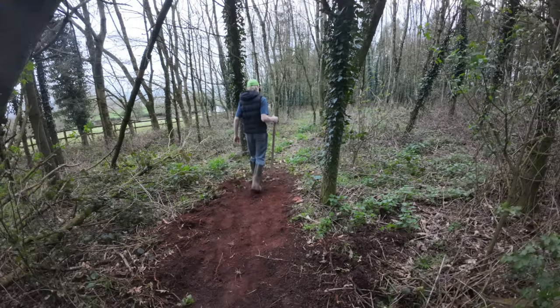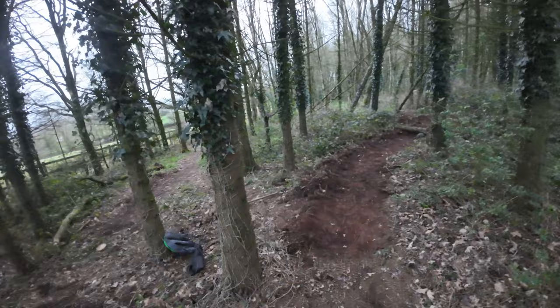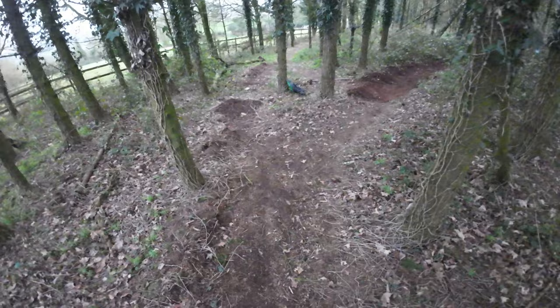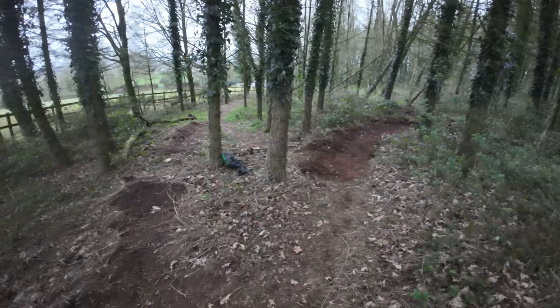Right, that is the dig all done for today. Just gonna show you what I've done. So as you can see, we're at about the start of the trail. The start of the trail is just up there, that we did the drop like two videos back. Come down here, and then you've got the stump jump right in front of us there. So I can go straight there, do the main line, or you can come over here and do the side line.